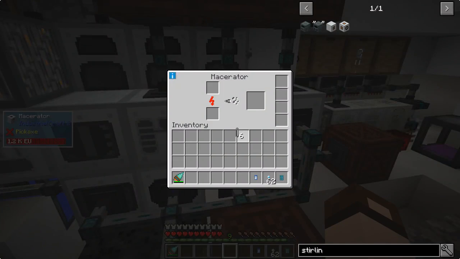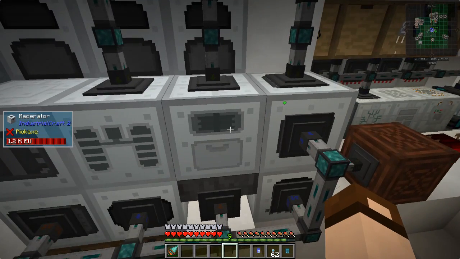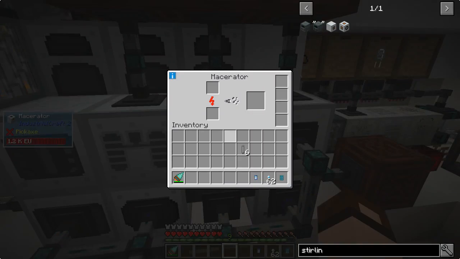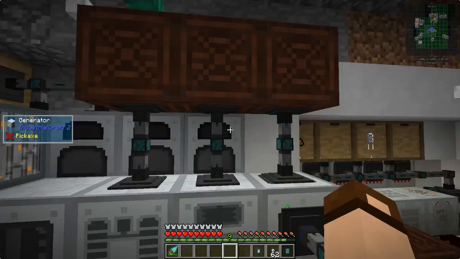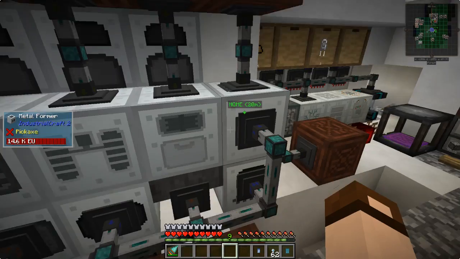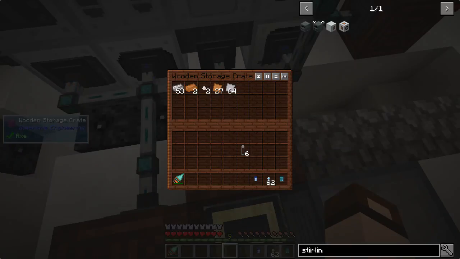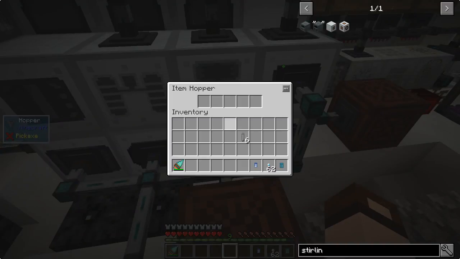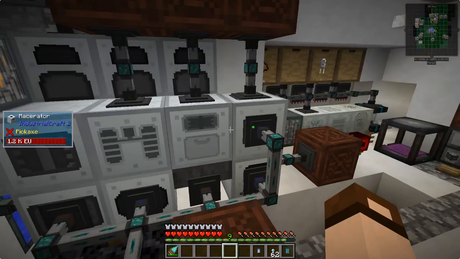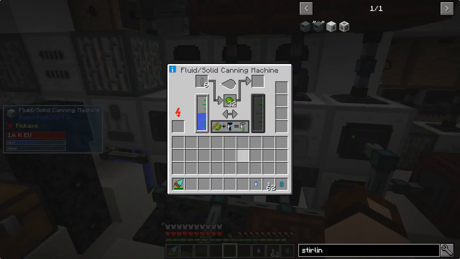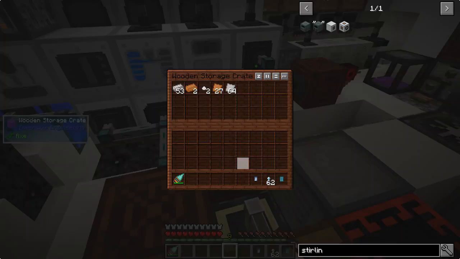What is this thing? Why is it macerating? How did it get those in there? I have no idea how those got in there. Should have been in here. Did I do that? I don't know.